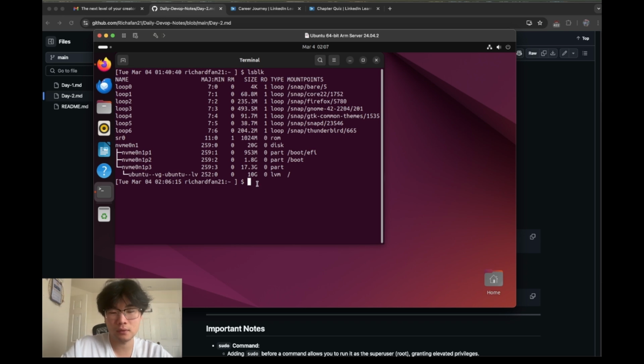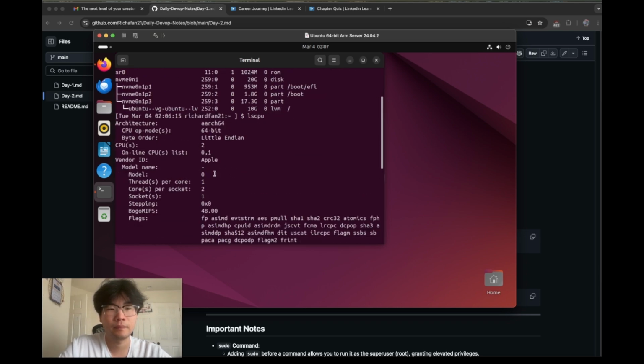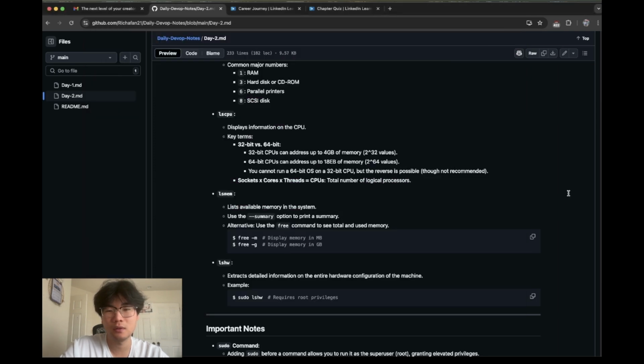And then lscpu. Let's run that. So as you can see, mine is a 64-bit. It's an Apple device, and these things here: thread, core, sockets.